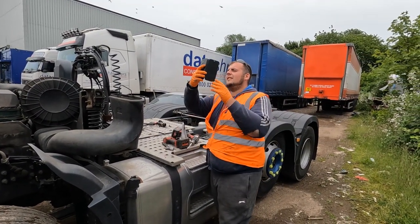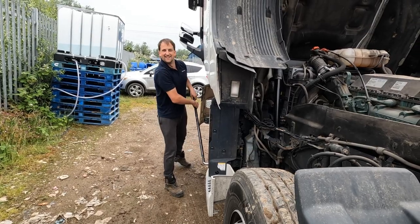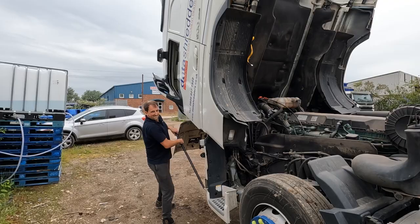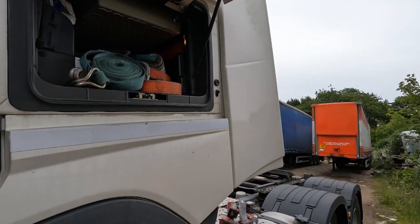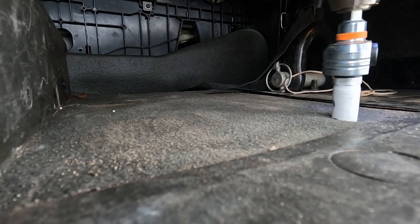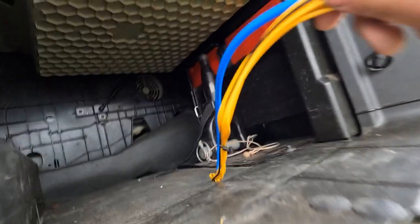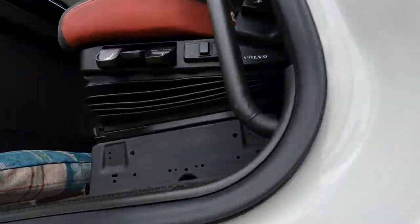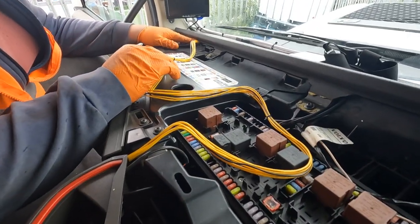Right, we better get the cab back down then Josh so we can see where to drill into the side locker. Musical air horns - best day of my life! This makes a change, you're doing some work. We've got the wires through now and the air pipe into the storage locker. Now we need to go into the cab and we're into the dash and everything. Into the cab from the side locker - look at my hands. Now it's wiring time.